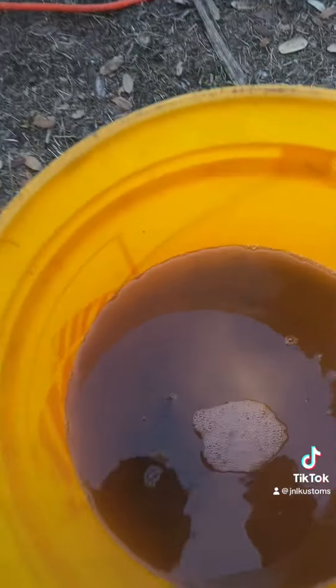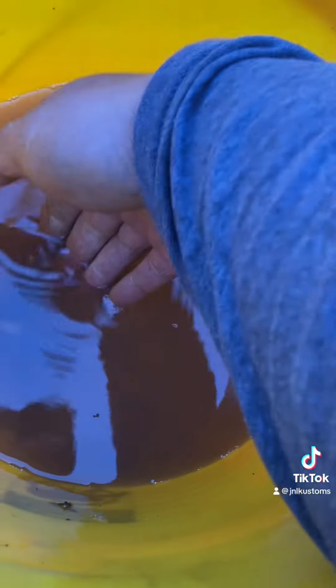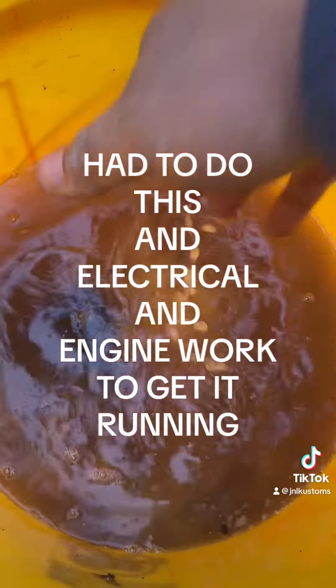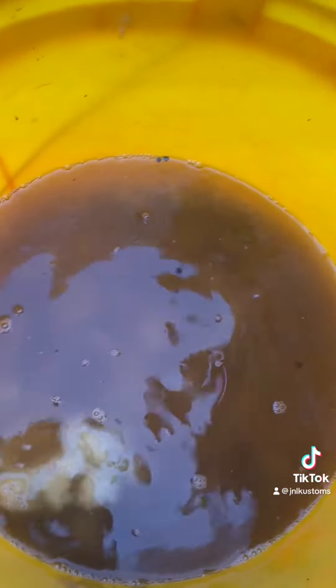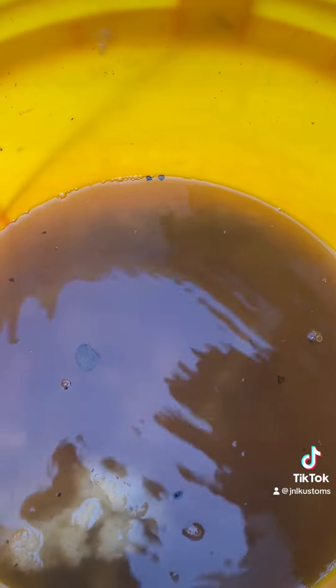The ice kind of dissolved, but by doing it this way you'll see that the rust actually sticks to the ice. So look at that — now here's the finishing results, got the blocks up. Okay, this is why this is the best way to clean out a dirty rusted gas tank. This is the easiest way, that's why it's the best way.